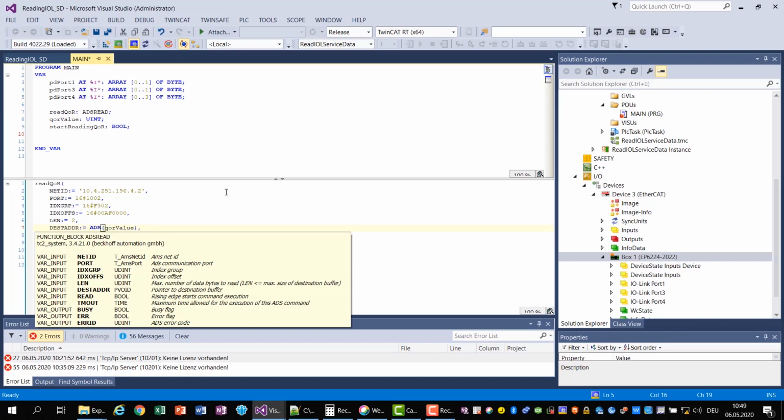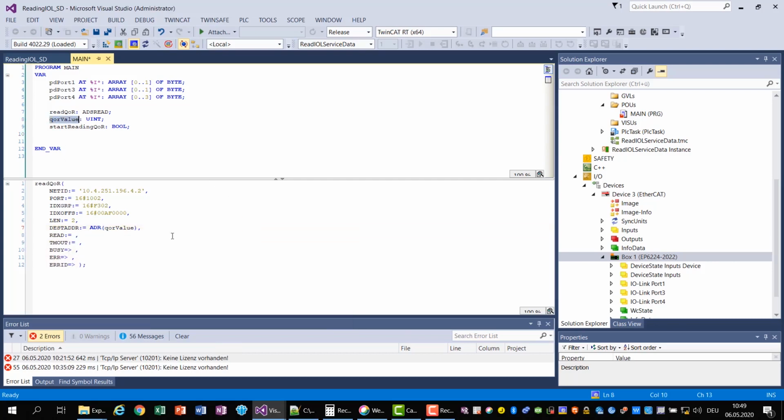So this is the pointer to the variable where we will find the value. I need the reading trigger, which is the start variable. The timeout is not so interesting, but I need these three variables as well. This is more for debugging purposes, but nevertheless.